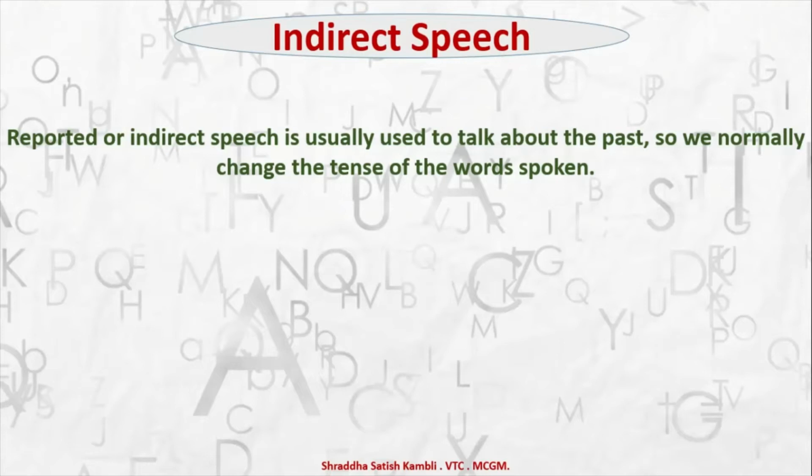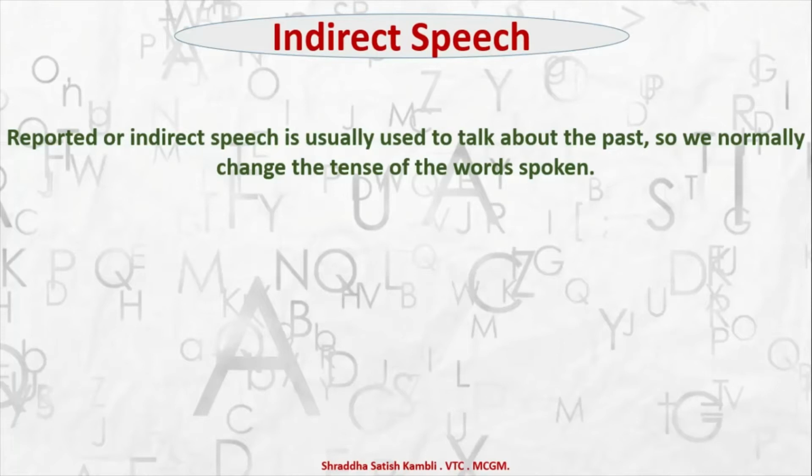Alright, so for further reference, you can watch that particular video, part 1, where we talked about how each one of the tenses, whether it is the present tense, the past tense, or the future form, how "will" changes to "would", and all that we had discussed just recently in the previous video. So you can pick up that video and see it. But remember, we are talking about the past, so normally the tense will change.